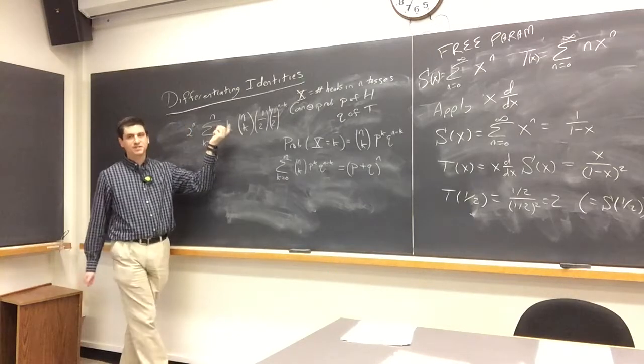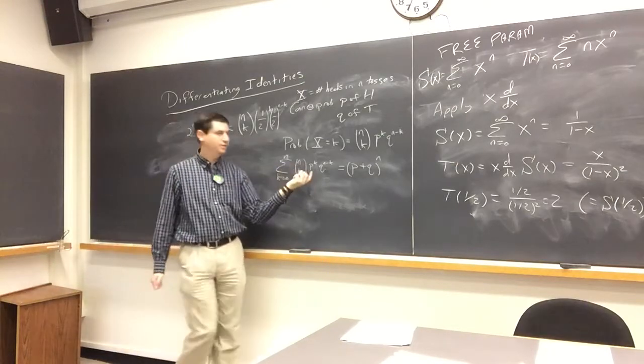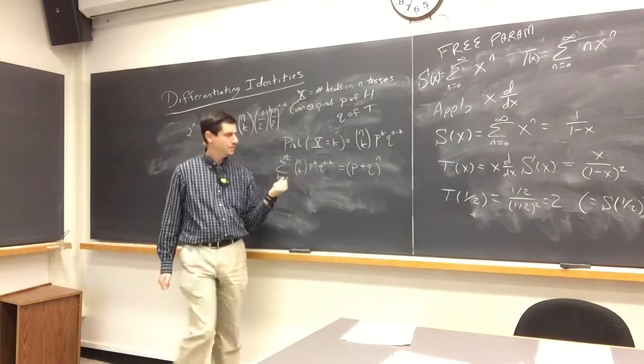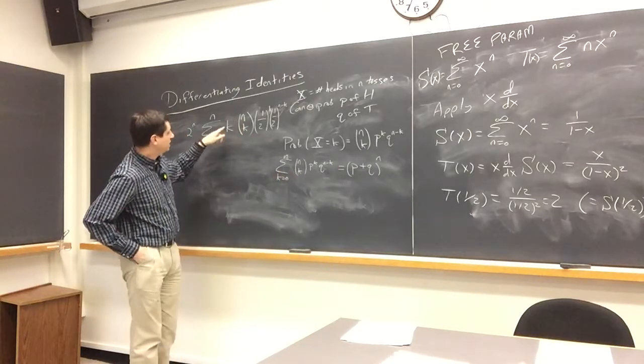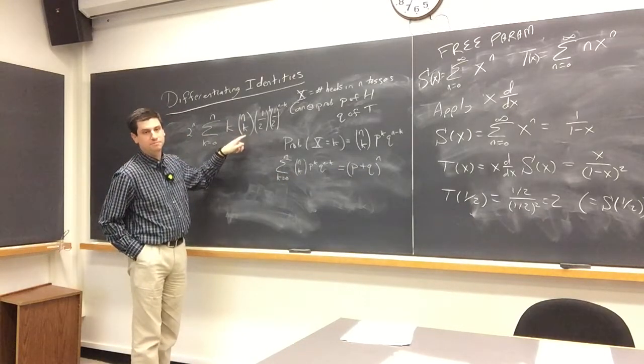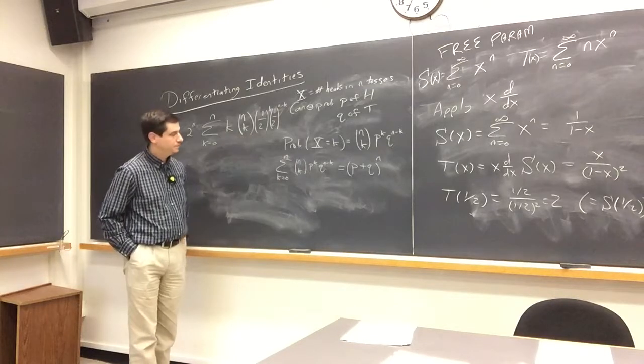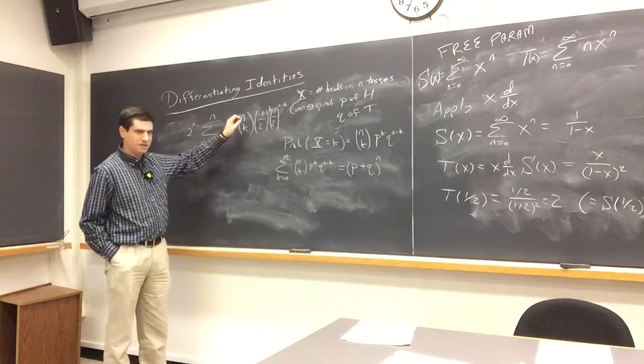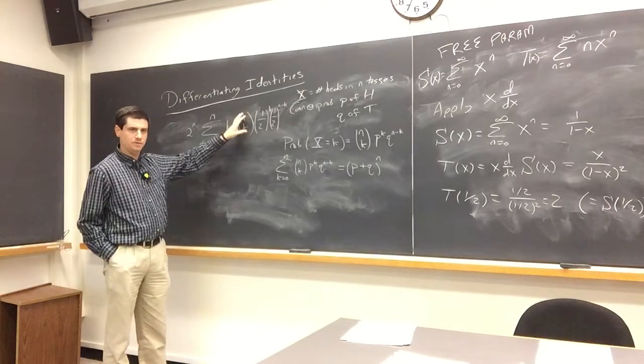So if I want to get this sum over here, what should I take the derivative of this with respect to? Why do we need to derive that? Well, I want to get k and choose k. Why can't you just write that as a binomial and expand out the n choose k?